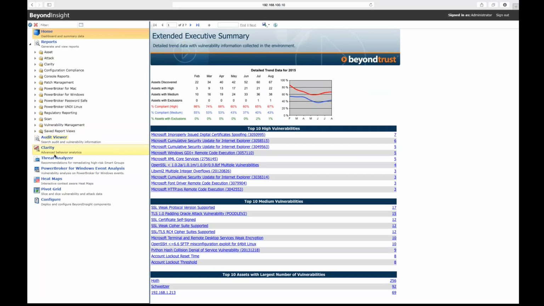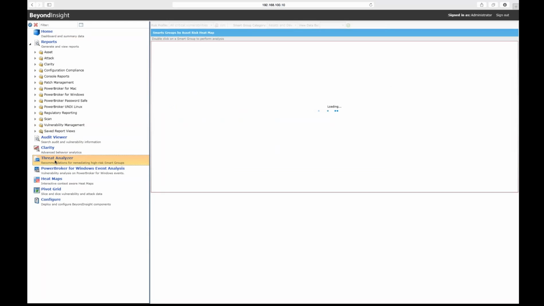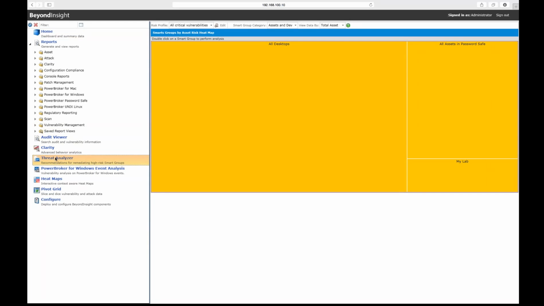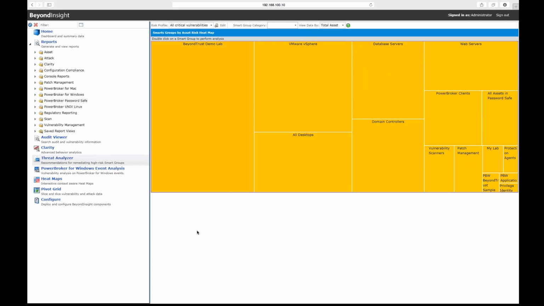Now let's look at a way to dynamically look at my information. We have this concept of smart groups. Here on the screen, you see my threat analyzer. Each one of these squares represents a smart group. Think of them as business units. Another topic that Derek covered was classification of assets. You want to make sure the solution is trained, that it is smart and working for you, and that it helps you prioritize based on what you've told it about certain groups of assets and the criticality of those systems.